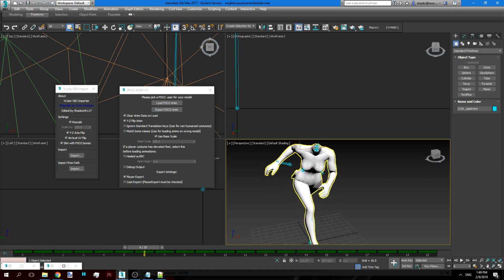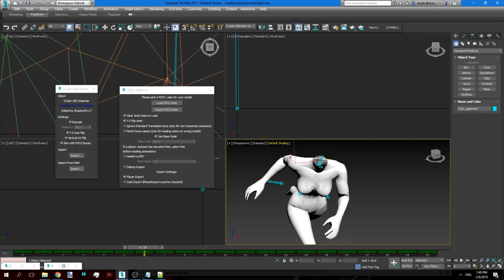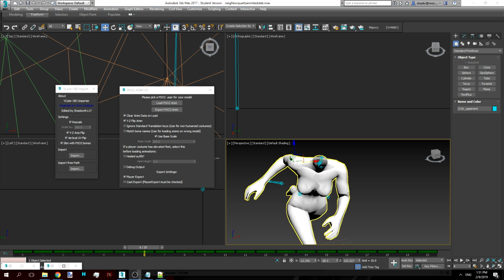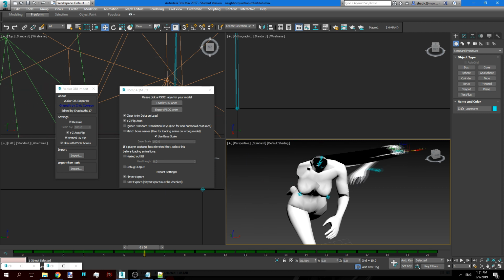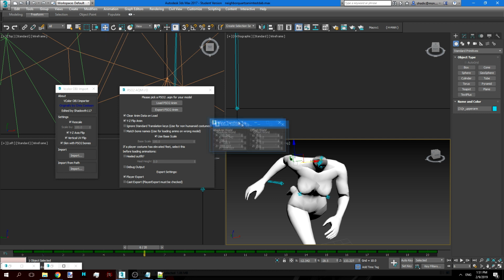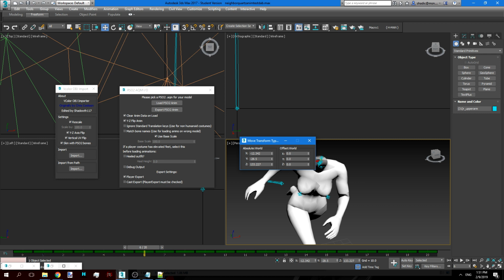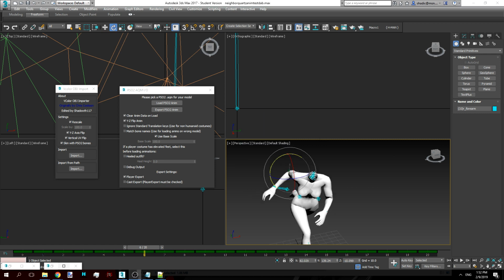So we can select the right upper arm there, and we can do a lot of things with this. Perhaps one of the first tools that should be discussed with manipulating objects is the Move tool here. And once that's selected and you have an object selected, you can go ahead and drag it around with this little gizmo here. Or if you want to use it precisely, you can right click here, and then you can manipulate these values. And you can right click any of these transform tools to do a precise sort of editing.